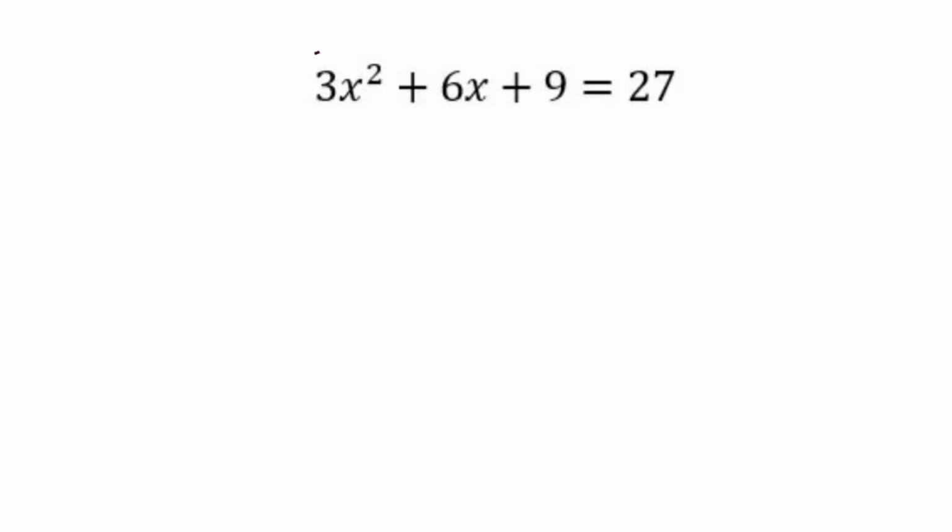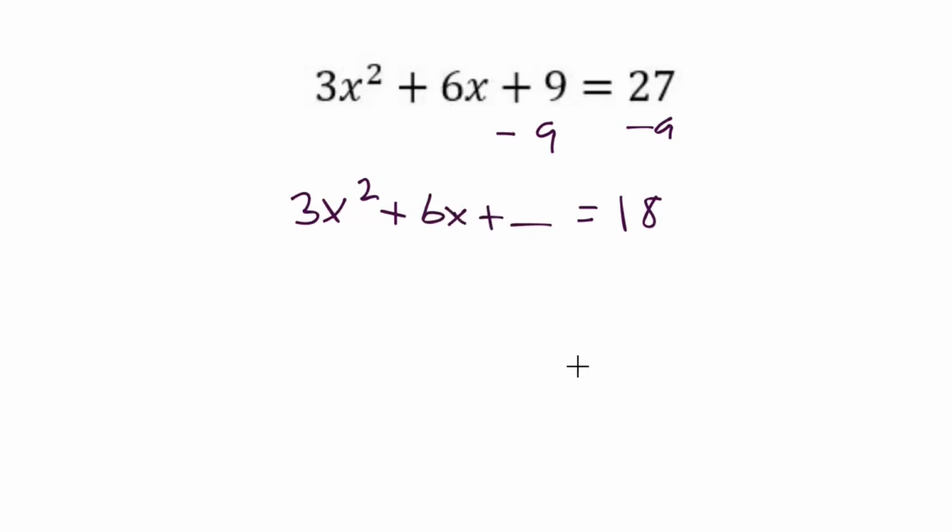Let's get rid of our c value, so we're just left with our quadratic and our linear term. So let's get rid of that 9. We get 18 equals our 3x squared plus 6x plus blank. I guess before I put the blank, let's bring this back together. One of the most important rules is we can't do the completing the square technique if our quadratic has a coefficient that's not 1. So let's get rid of that. The easiest way to do that is just divide by 3. Divide everything by 3.